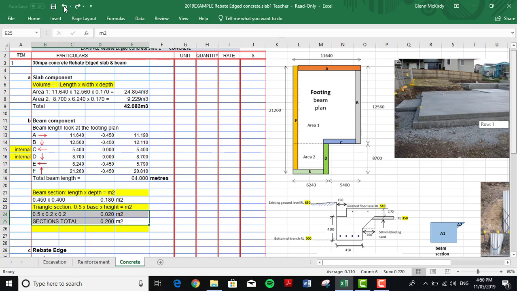Okay, so then we've got to do the rebate edge. So we just list the sides again clockwise. We put their sizes down, and then we deduct the 150 mil because this rebate is 150 mil. And we don't have any deductions on the corners, exactly the same as everywhere else. On our internal corners, there's no deduction in the into-over method. So then we get the totals. Okay, then we get the total number of meters around the outside of this slab.